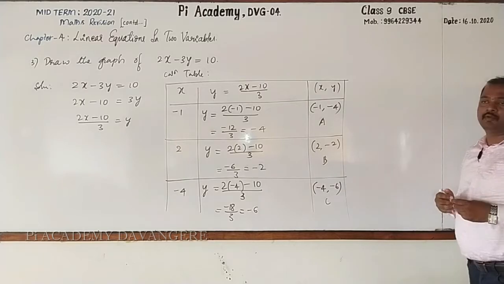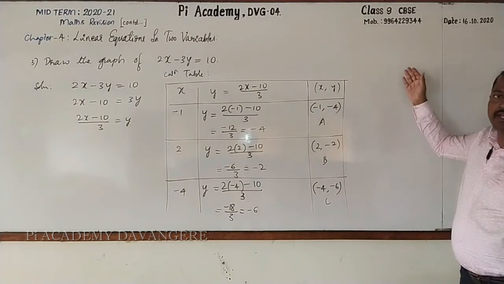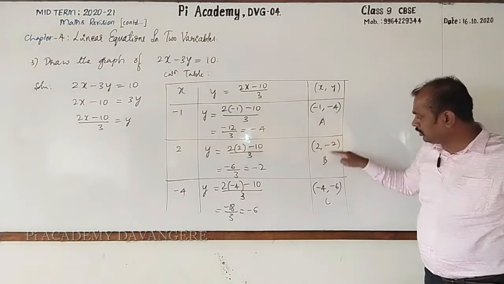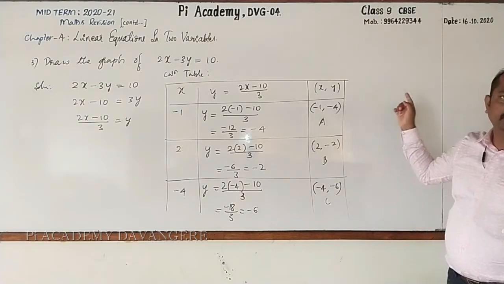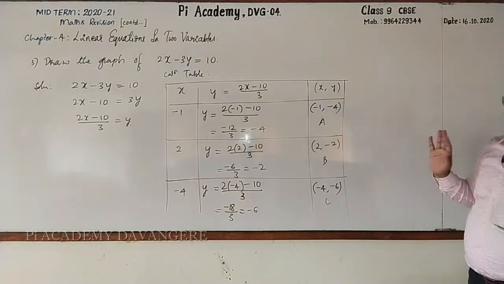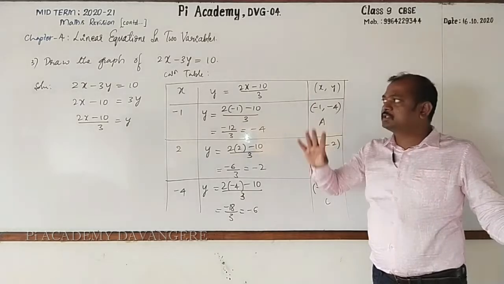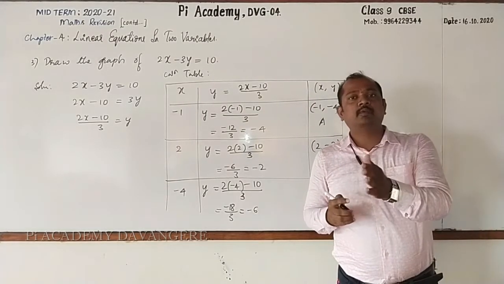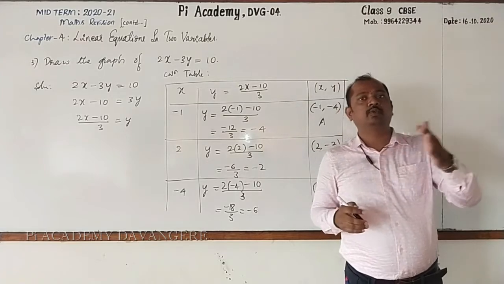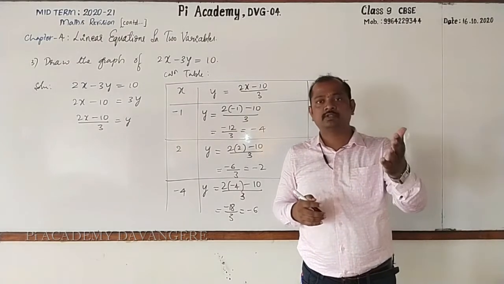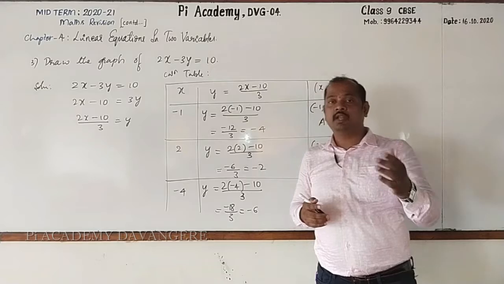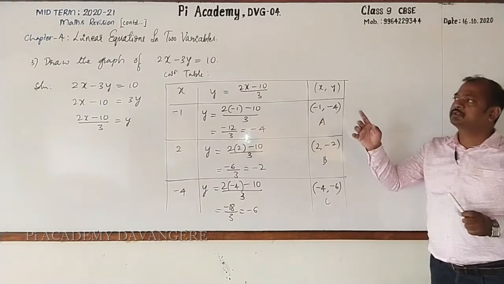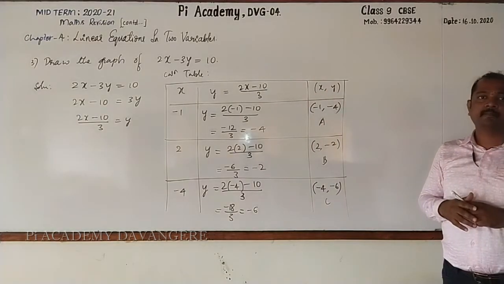You may draw the graph. That is, you will draw x and y axis, then go for marking all the 3 points, join them, you will get a straight line. Followed? Now this is the third example. In the next type, we will convert some of the statements into equations, and for that we will go for drawing the graph as well. I will take some examples with respect to them.